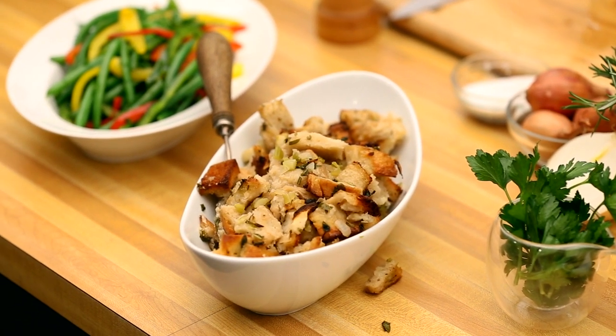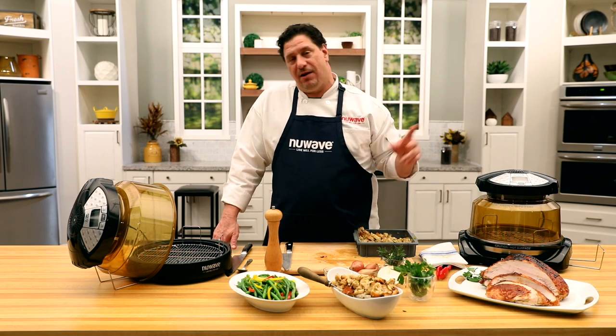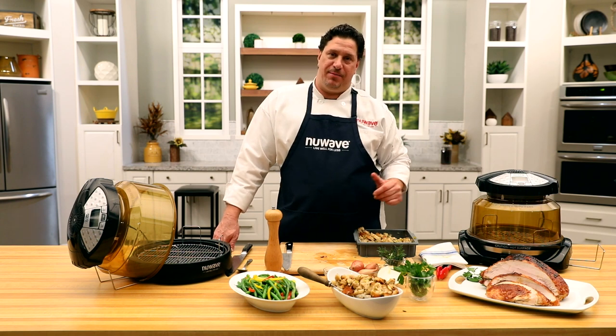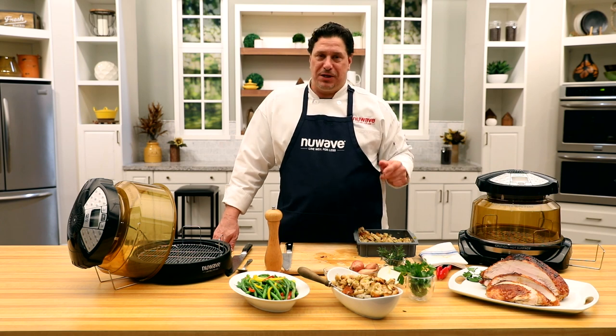That's a beautiful turkey, okay? That took under 2 hours. That's our stuffing. That took 45 minutes, and I'll get you the recipe for the green beans. Took 20 minutes, okay? That's more than half my dinner ready for my family. Got to finish my cranberry sauce, my gravy, and some mashed potatoes, and we're done. We're going to be watching football.